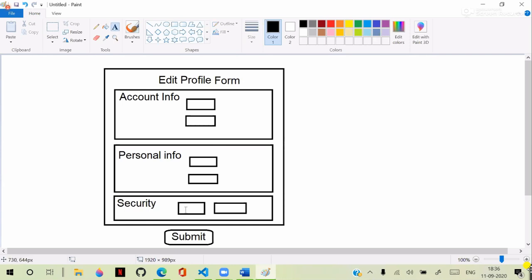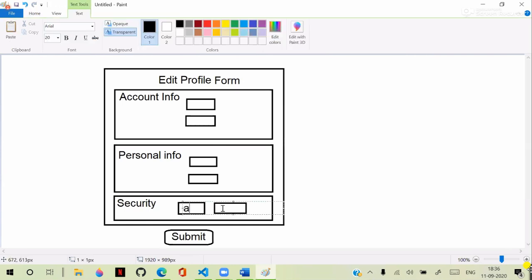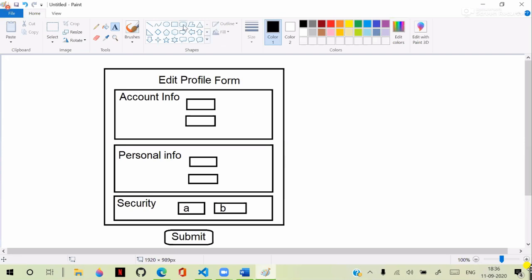The user made changes only in the security and submits. Usually this entire form is submitted. That means even if you are not making changes to the data, whatever data is there in the existing profile, this entire data is submitted. You are submitting the entire form, but actually you are making changes only in the security details.